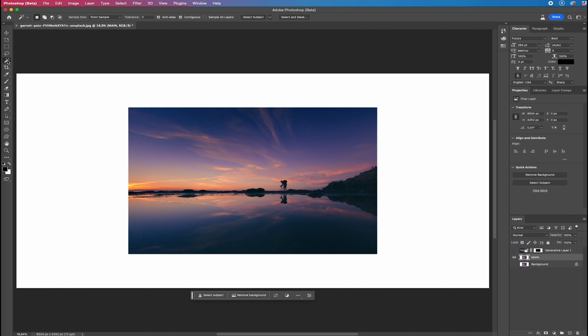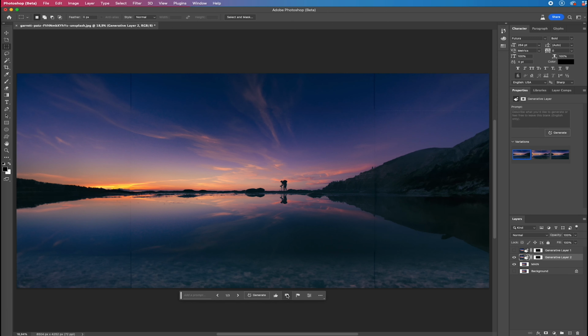I'm going to use the marquee, and I'm going to select it just inside the box here, because then I know that I've got the picture, and I'm going to invert that image now. So let's just invert that. Okay. And now I'm going to generate again with a generative fill to see what sort of image we get now. Okay, great. That looks really amazing. Look how cool that looks now. Okay, so we're just going to throw away that background, and let's throw away that generative layer as well. Now we've got our main and our generative layer that we've just created.